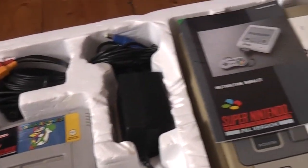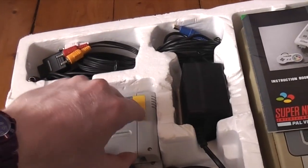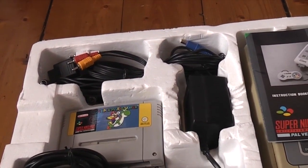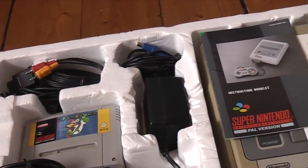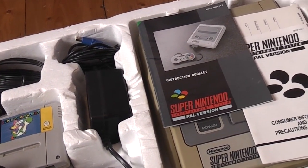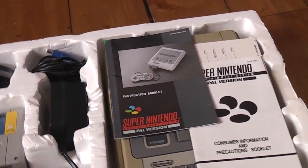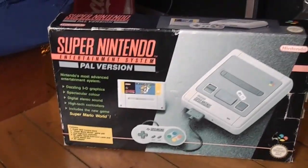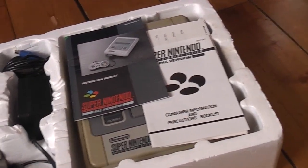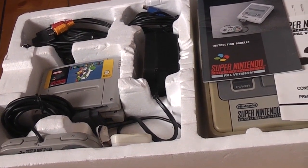So yeah, this is pretty cool. I love these boxes. I love it when you find them original and everything fits in the polystyrene and it's all really nice. It's a nice little bundle. We've got the tennis game hiding under there. There is enough space for another game stacked on top of there, but I don't have another game to include. I've got my own collection, but I thought I had a doubler, but I don't. So that's that, guys. It's all looking really nice. It's going to slide into there. I've taken a couple of pictures and whatnot. I'll sign out in a minute after I've listed this, and we'll see how it all looks and everything.